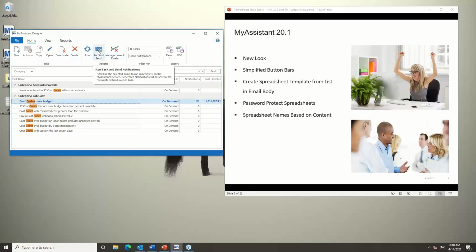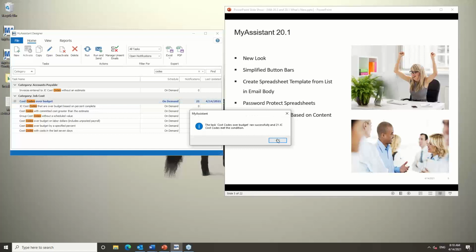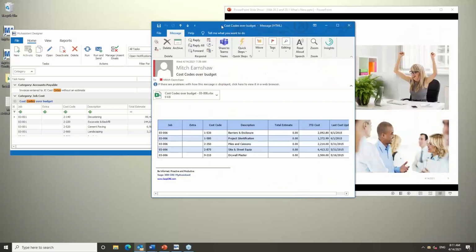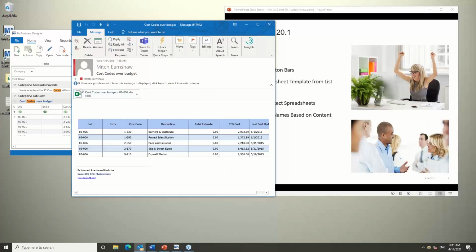And when I click OK on that, I hit run and send, I'm going to get a separate email per job. And right here is one of those emails. And I can see right here in the name of the attachment, okay, this is for job 3-006.